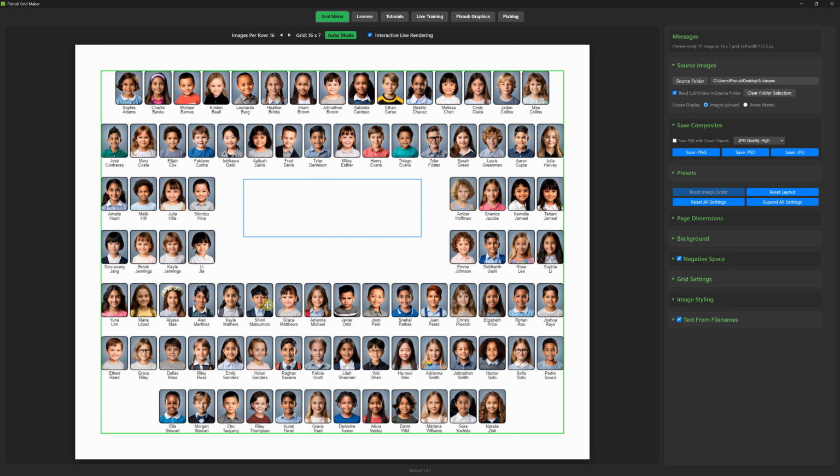With GridMaker, you can move images from one row into another row if there's empty slots in that row. However, if you do that, it has to be the very last thing you do before you save your images, because if it isn't, then any changes you make to your layout will undo those changes. So before you do this, make sure you have all of your spacing and all of your styles and everything correct.